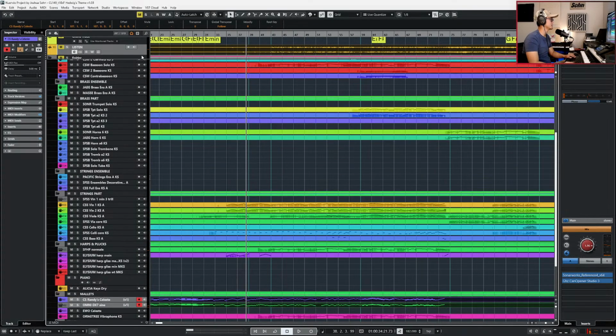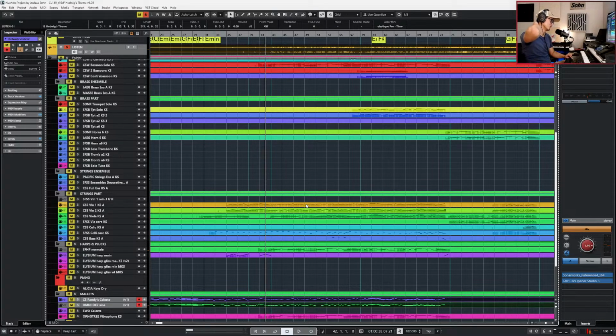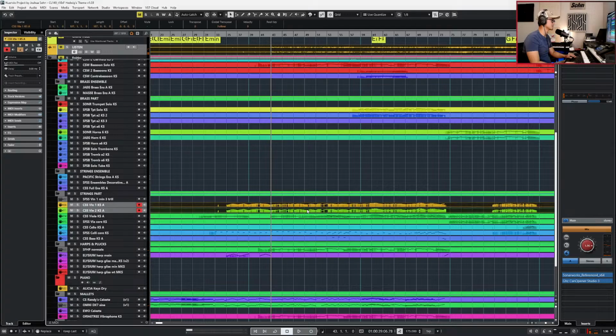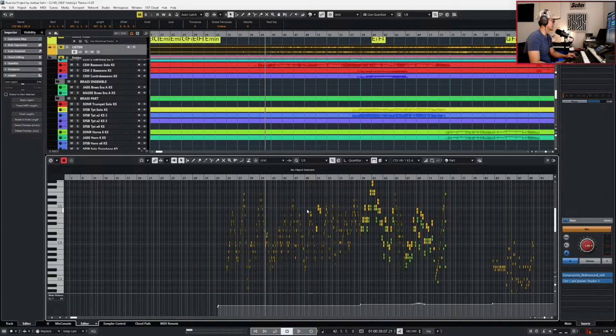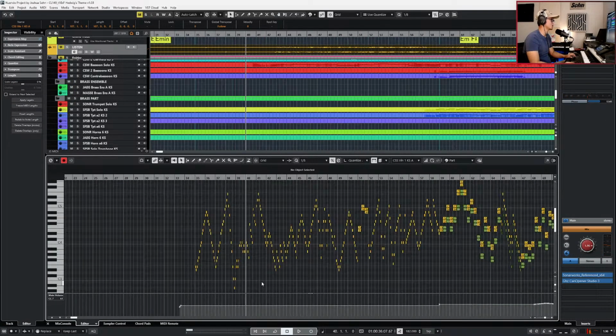And then I noticed also the string run with the violins really becomes present, and there's a lot of room tone here. It's very present, as you can hear, and with this version, I don't really have that. So that's another mixing choice that we have to make.